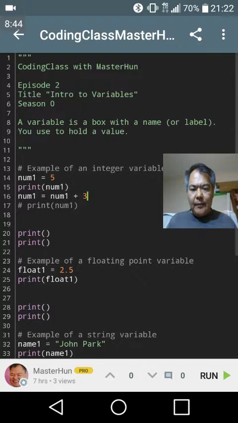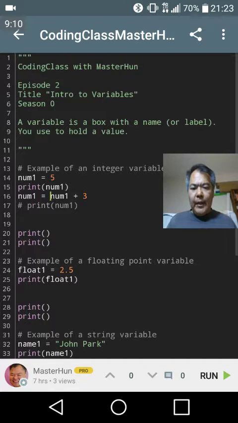Now we're telling the Python interpreter to add 3, another integer, a whole number. Add them together, and then put whatever that is, which is 8, obviously, inside num1, the variable num1, the box num1.